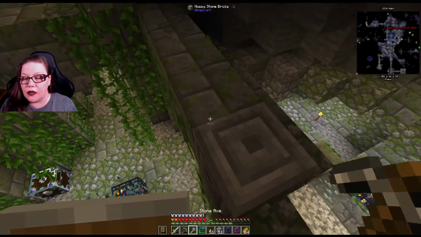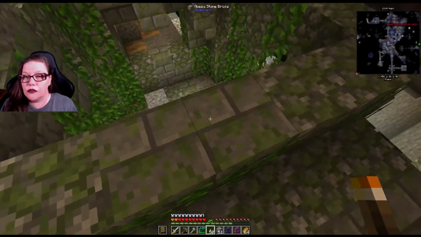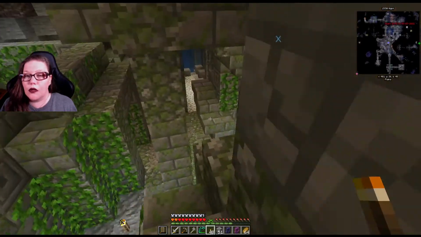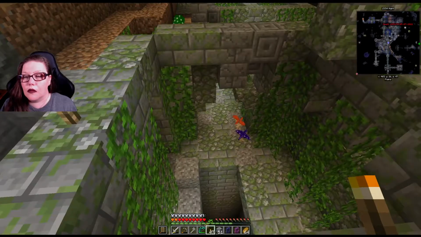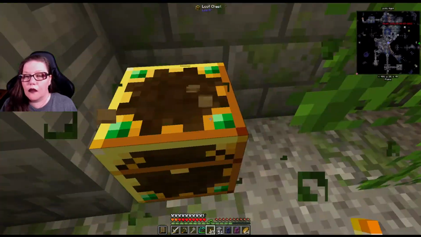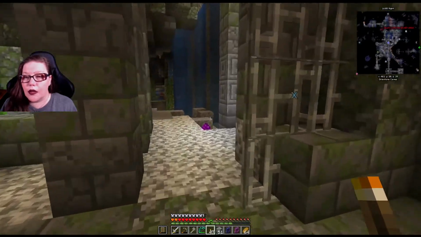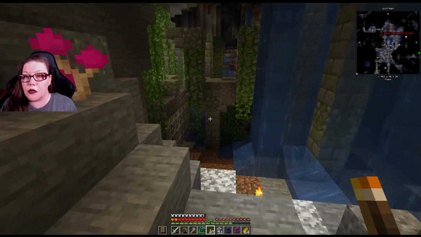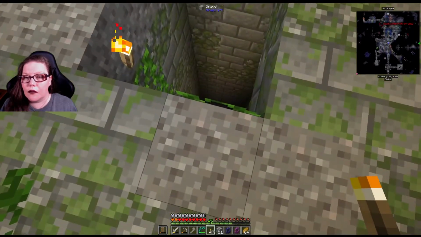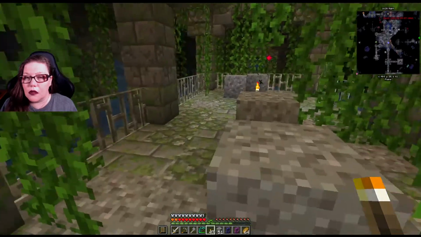Alright, let's try to light up some of this. Where do I want to go? Oh yeah, that's where I want to go. That's where I want to go. Okay. I want to make sure we got everything down here. Because we're going down. I don't remember what's down there, to be honest. I do not remember.